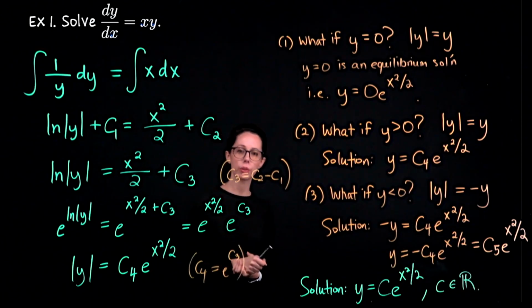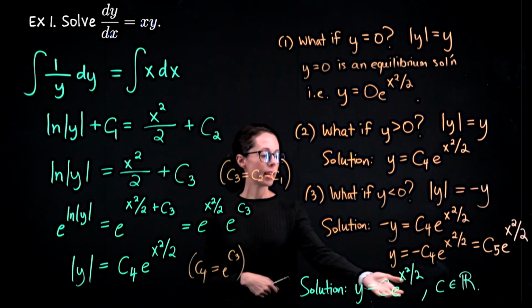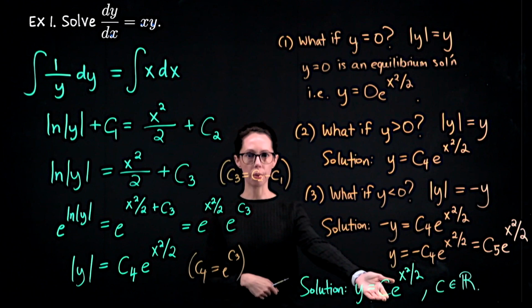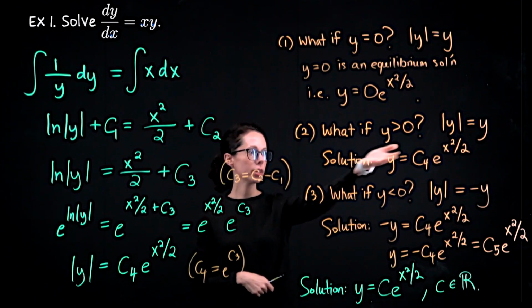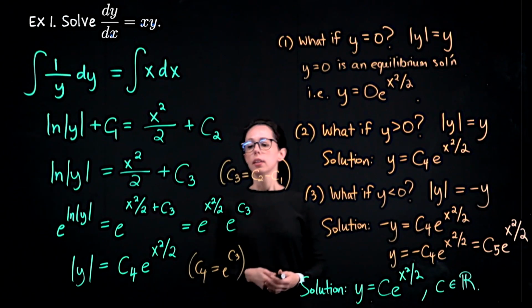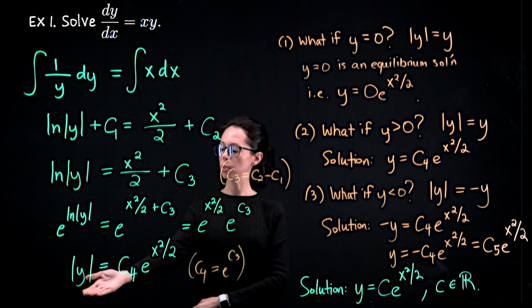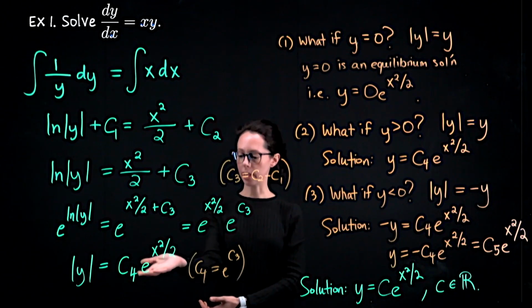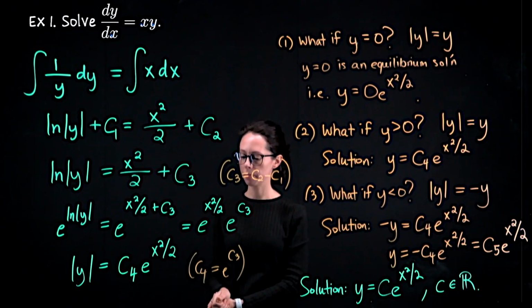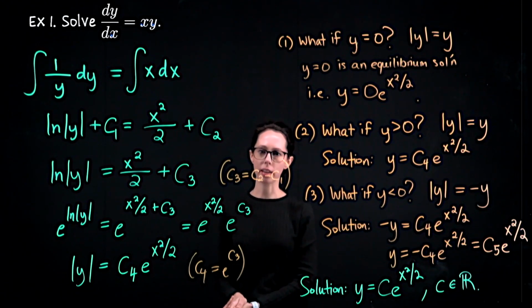Okay, so that is our solution to this differential equation. And again, if y is 0, that just means we choose that leading constant to be 0. If y is going to be a positive solution, like in case 2, this leading constant will be positive. If y is going to be less than 0, this leading constant will be negative. So what I do is when I get to this part right here, and I've got the absolute value of y is this constant times this exponential function, I would say, you know what? Let me just drop the absolute values and let the constant absorb the sign of y.